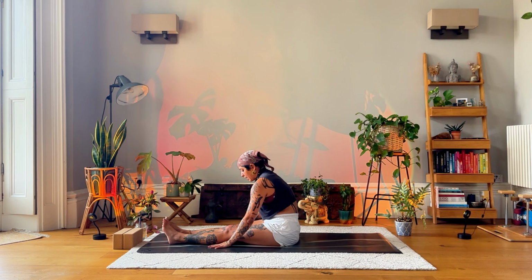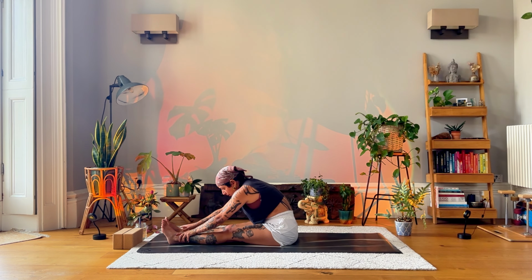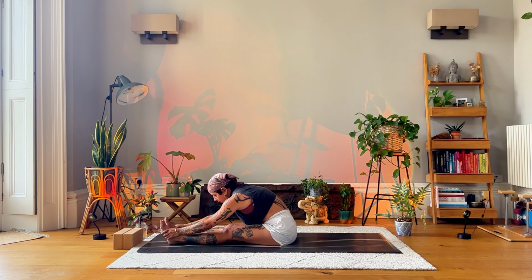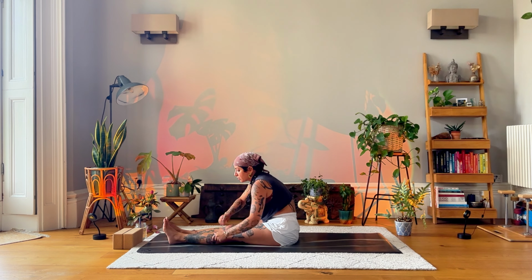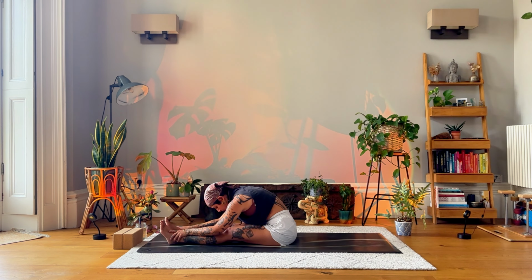So just start to slowly walk the hands forwards, really allowing a rounding into the spine. You might find that walking the hands down the legs or eventually holding the feet will slowly draw you in, your preferred way. Or if you use a strap, we could strap it around the soles of the feet and then creep down. Either way, I just want this one to be as quote unquote relaxed as possible. Forward folds can feel very intense at the best of times. But we're just seeing what this one feels like, particularly for the hamstrings and the calves.